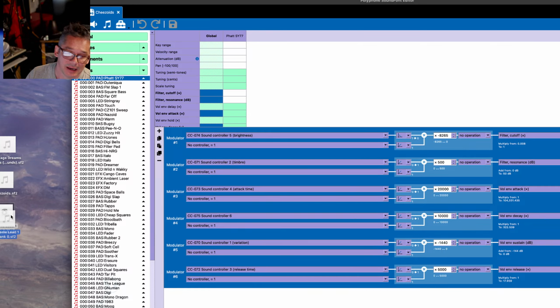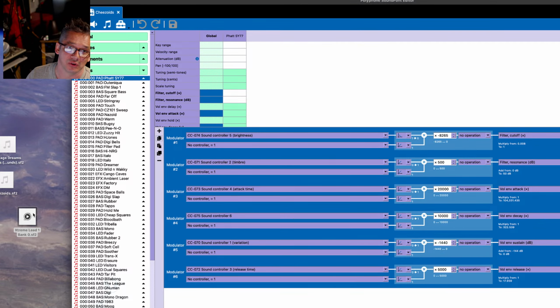Now, let's put you in a different scenario where you've got a sound font that isn't working correctly. It plays, but you don't get the filter or the envelopes or any of that stuff. A perfect example of that is a sound font that you would purchase from Digital Sound Factory. The one I'm about to drag in is the Extreme Lead, which was an EMU module. But it doesn't matter where you got the sound font from. It could be a free one or anything, but it might not have any modulators in it at all.